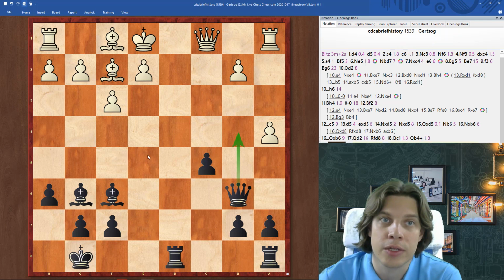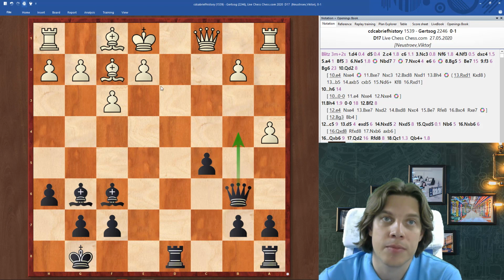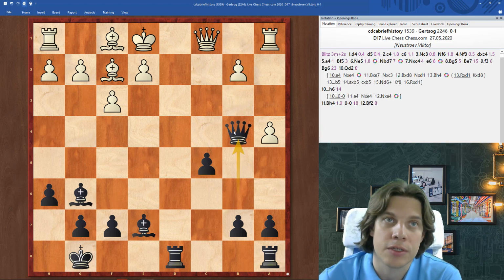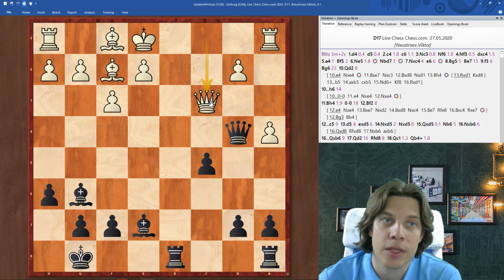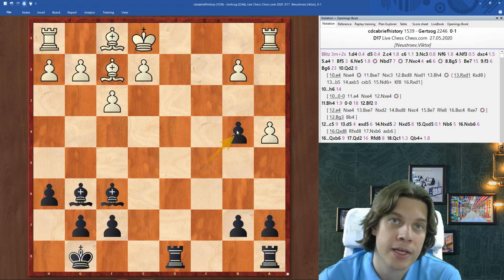However, I decided not to calculate this complicated line with bishop c5. Here I can even sacrifice the bishop, so I decided not to go into all these complications. I just played queen b4 check first in this position. He has to block with the queen and then just bishop f6, forcing a queen's trade. And he loses the pawn on b2. After that, I get a passed pawn.